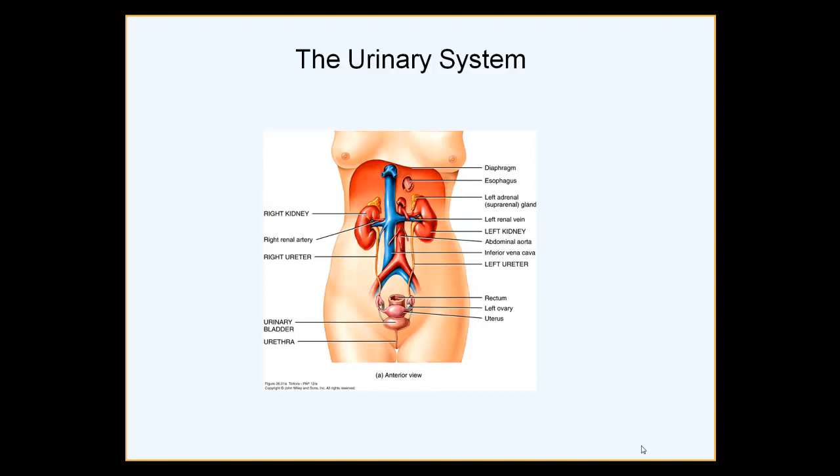So the urinary system we discussed together, you have the two kidneys, one on each side, and they're very close to the posterior abdominal wall, and therefore many of the surgeries are performed from the back, not from the front of the abdomen. Above the kidneys you will have small pyramidal glands here. We call those the suprarenal glands or the adrenal glands.